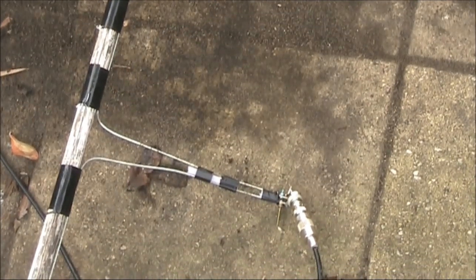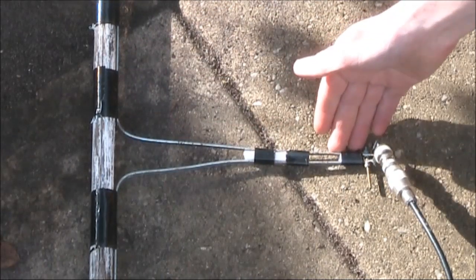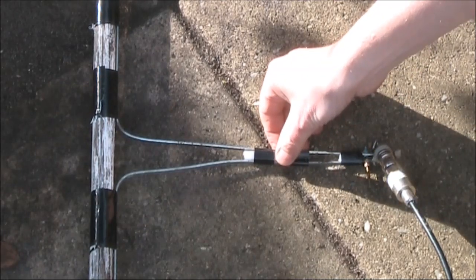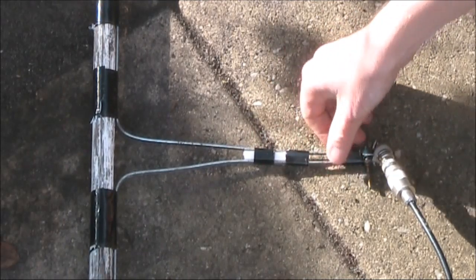And as we pan down, you'll see the matching section and the coax feed line. Each is 23 centimeters long. The insulating tape you see here has a bit of chopping board in between to provide a bit of rigidity and to stop these from shorting out.